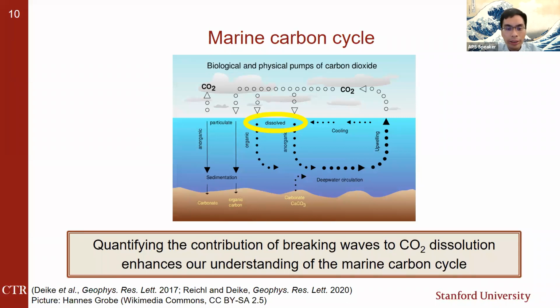Another example is the marine carbon cycle. Here I'm showing a schematic depicting the exchange of carbon dioxide between the atmosphere and the ocean. You can see from the schematic that one primary mechanism for the entry of carbon dioxide into the ocean is dissolution, and breaking waves enhance this dissolution by generating bubbles. Quantifying the contribution of breaking waves to this dissolution of carbon dioxide would enhance our understanding of the marine carbon cycle, with numerous implications, such as a better understanding of the generation of hurricanes, as well as the climate emergency.